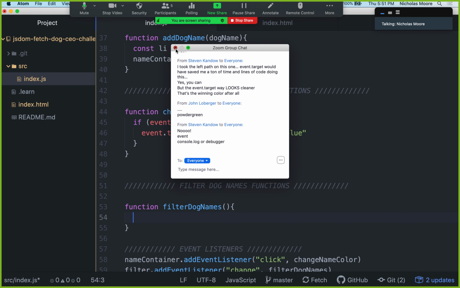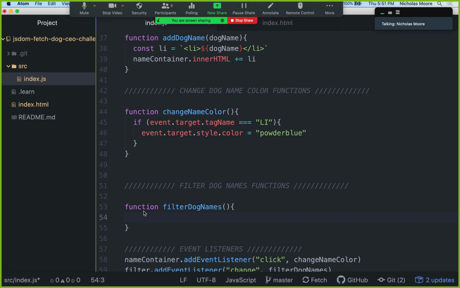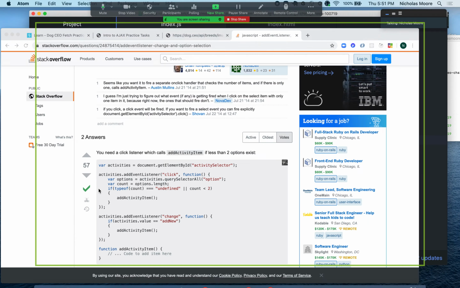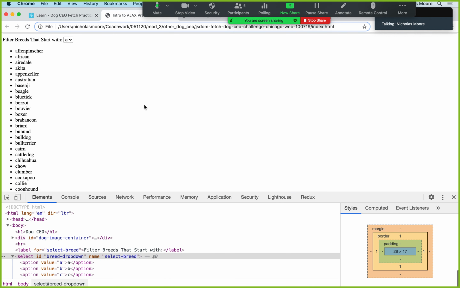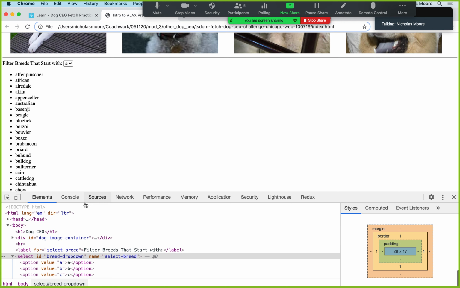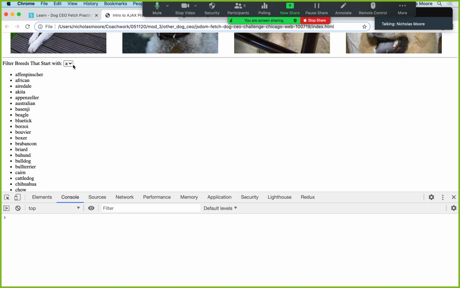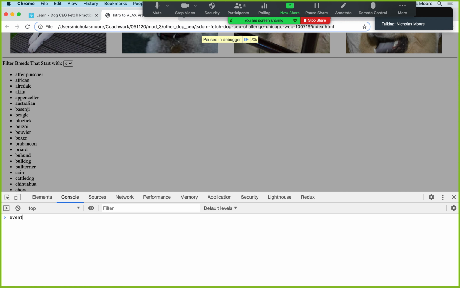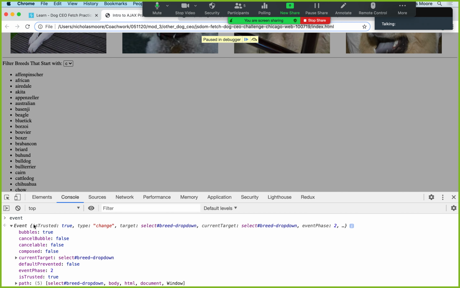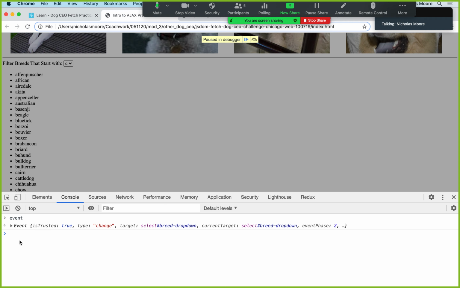Yeah, console.log or debugger, and I'm saying debugger because that's where my allegiance lies. Just put a debugger in there, and let's see if this works the way we think. Because with the debugger, we have so many more options, right? We can check things out with what we have the event on. So if I click C, oh cool, the event fired. That seems pretty good. If I look, what type of event is it? It's a change event.